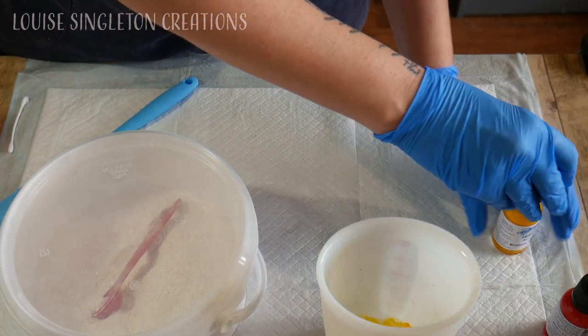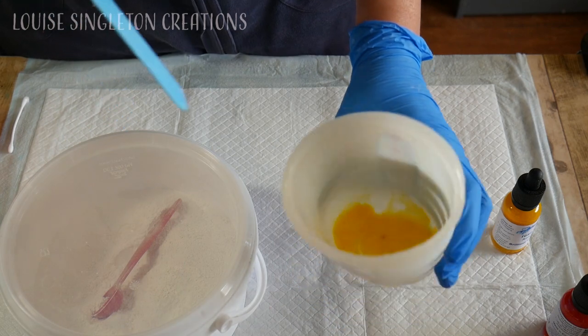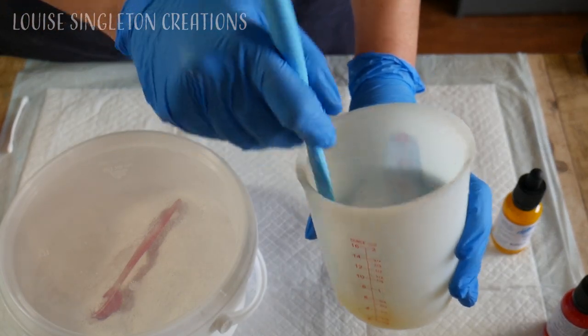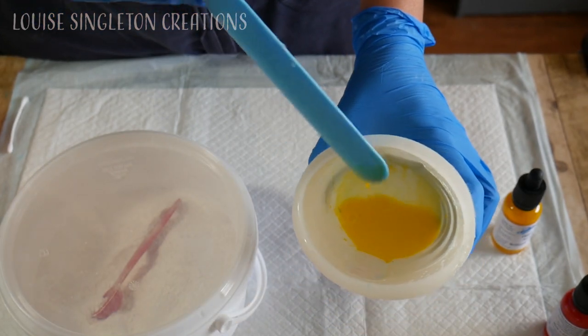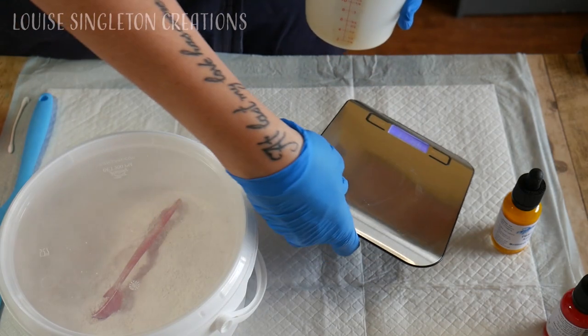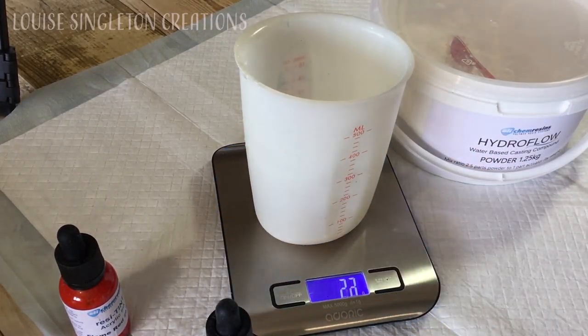I'm just adding a few drops of the brilliant yellow and mixing it into the liquid before I add the powder. Once you've added the powder, if you think that the colour's not quite there, you can add more colour, but it's best to do the colour before you add the powder as much as you possibly can.